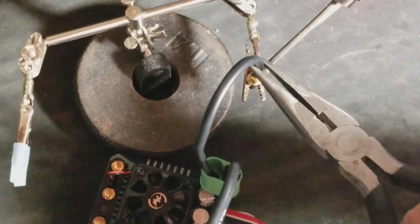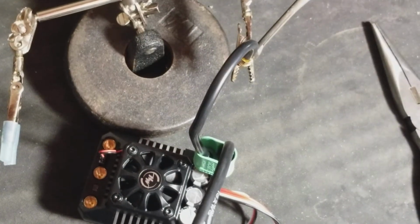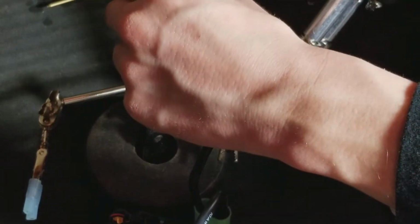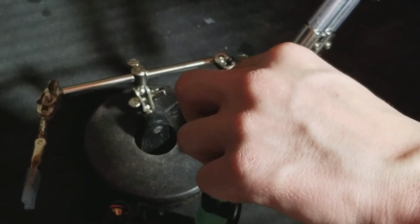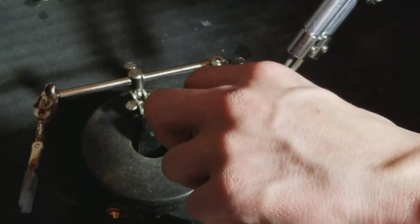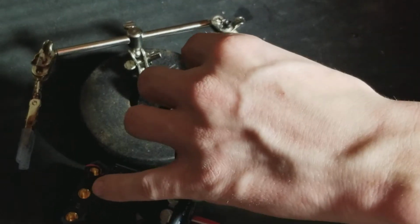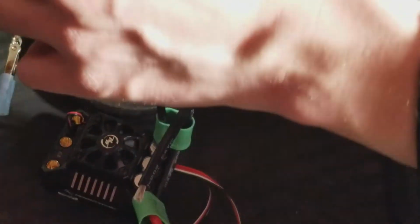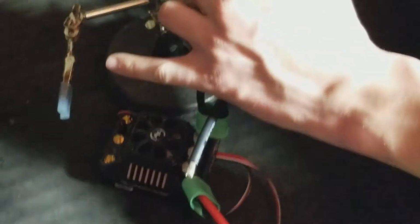You want to make sure the wire is straight up and down. There we go. It's kind of a pain sometimes to solder, because you want to get this straight up and down, because if you don't, it can be a real pain in the back end. But you can always heat it up and readjust it, so it's not the end of the world, just so anyone knows. Stick in a little bit more solder. You want to fill this with solder.